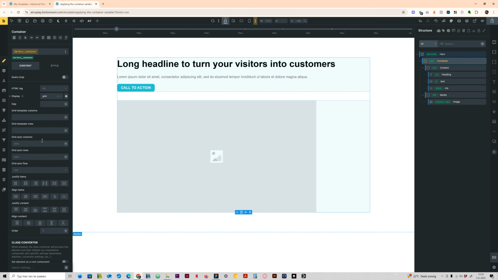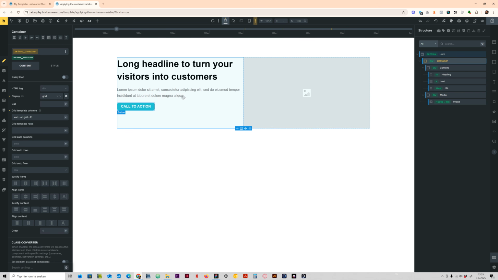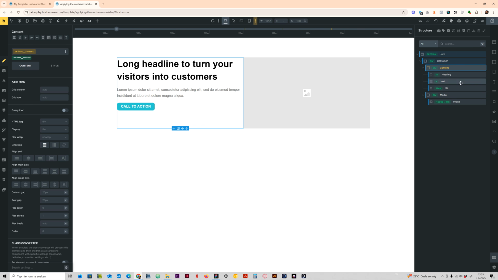We can also use flex here, by the way, but the reason why I'm using grid is because if I set it to 2 columns, it automatically splits it in 2 columns, whereas with flex, it will push the image to almost fill the whole screen, and you have to give every separate element a width, and that's just more styling. So I normally use CSS grid for the structure, and I use flex more for the content. So let's say this section, this element, I'll use flex here. Without further ado, let me continue.